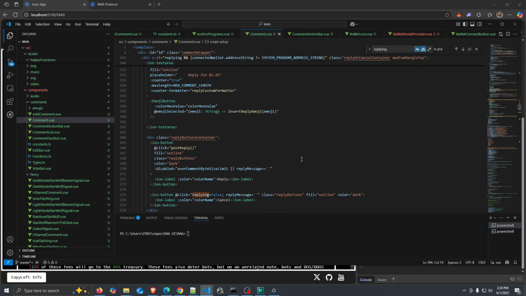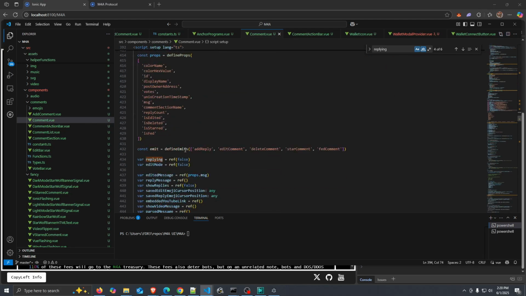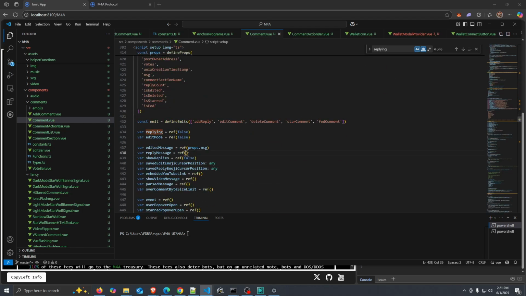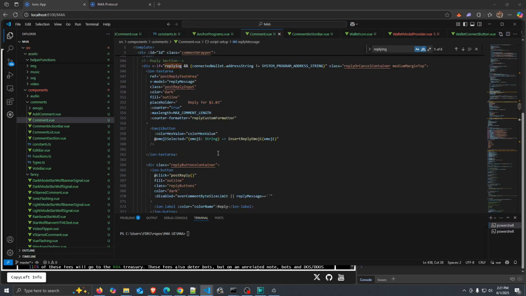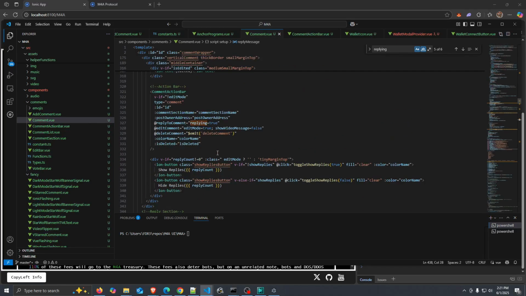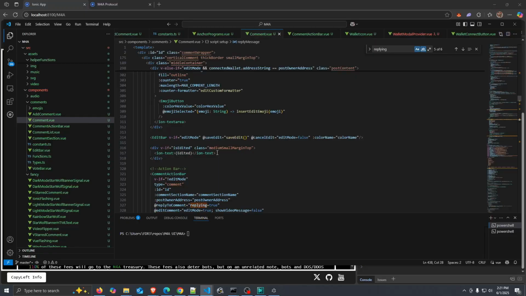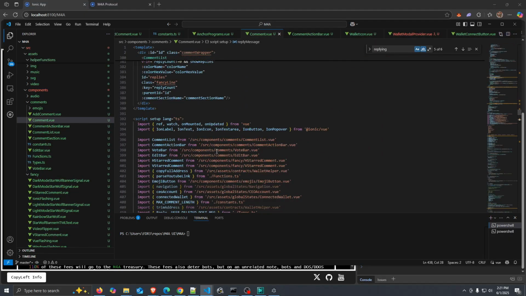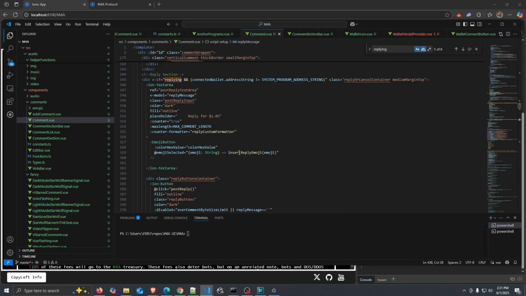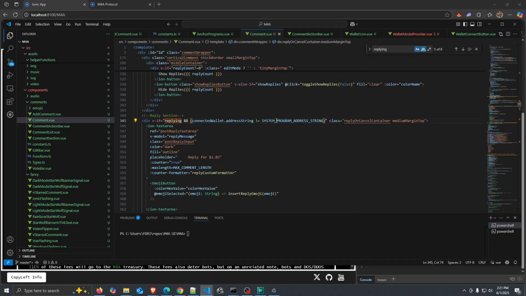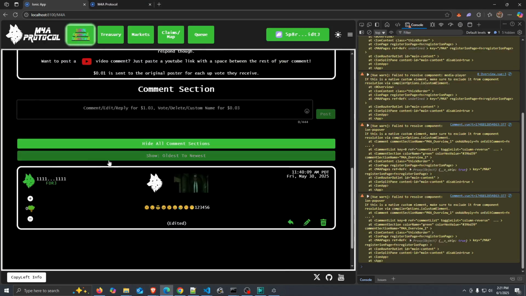And popover. Okay, I think it's good now. Reply message. I guess the edit message is fine because it would be whatever the original message was. But then possibly nothing. But yeah, it's not as big a deal. And we have our replying section. This area, yeah, I don't think it was supposed to be quotes or something was messed up with it, but it seems to be fine now. Okay.